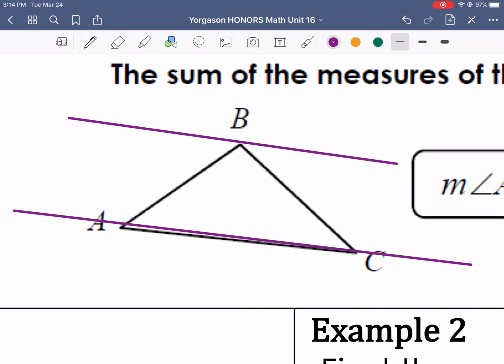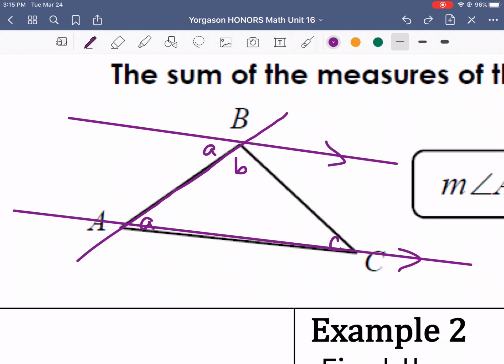Okay, so we're going to pretend, as we so often do, that I was able to draw a couple of parallel lines right here, okay? They don't look perfect, I know, but we're just going to pretend that they're all good. So we've said that when two parallel lines are cut by a transversal, then we have some cool relationships, right? So this measure right here, that angle right there, is an alternate interior angle to angle A. So whatever angle measure we got for angle A, we would have the same one for that angle up there, right?